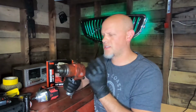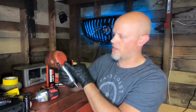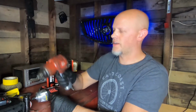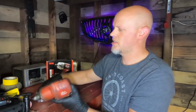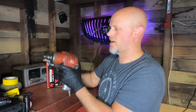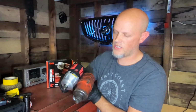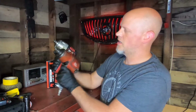Now if I compare this gun to this gun, this is a Mac version of the Thunder gun. I'm sure you've all seen the Thunder gun or versions of it. It's basically an Ingersoll Rand body with components. The internals are pretty much the same. Now they have the grease fitting on the back. If I feel this gun, it is not as well balanced. It's very nose tippy, whereas this one is a lot lighter. Right off the bat, it is lighter than this gun. Size wise, it's shorter, which is nice. So I'm just showing you this gun for reference, so if you wanted to see about the size of it and stuff.